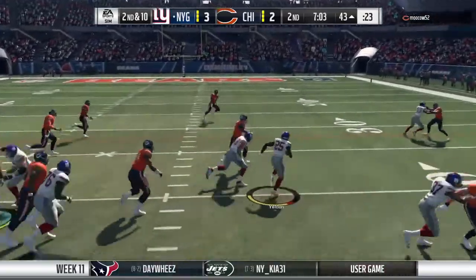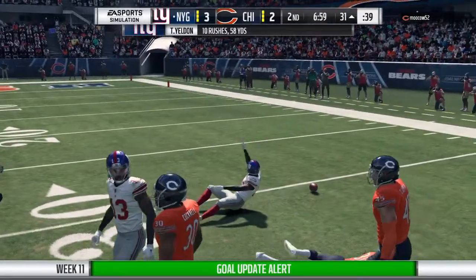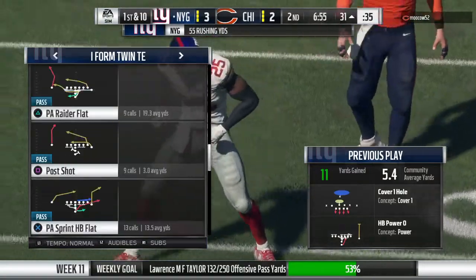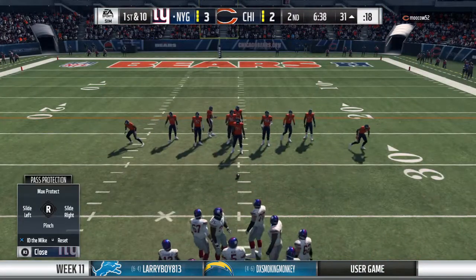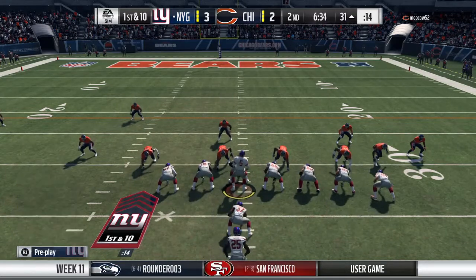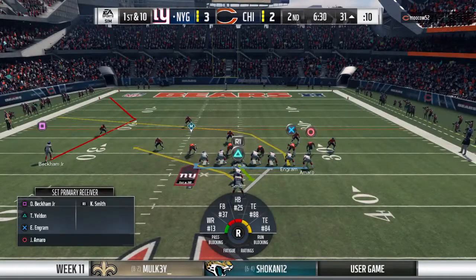Here we go now. Now T.J. Yeldon. And he gets it inside the 35 and just shy of the 30. Give him 11 yards that time and a new set of downs. Now, this is an example of breaking down a defense because on a lot of these runs, he's getting past the point of attack, and guess what he's doing? Forcing the secondary guys to have to make a lot of tackles. Check Patriot. All right, now, lucky 56.